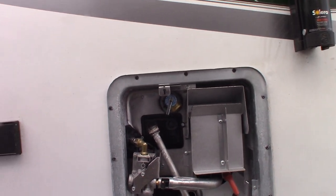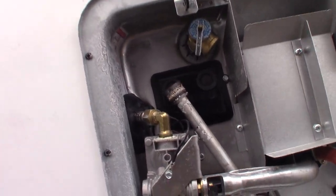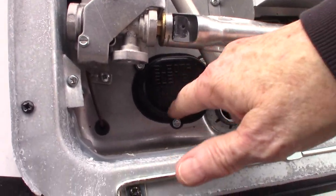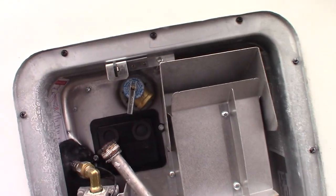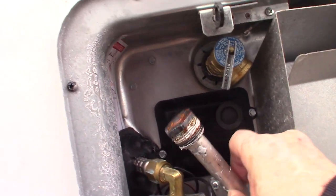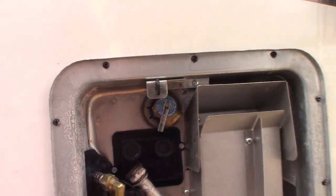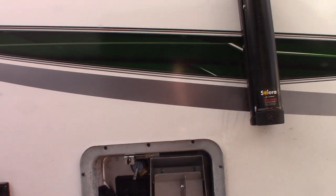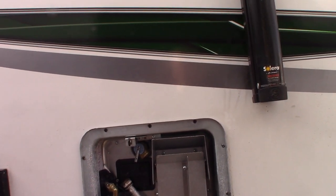We have your water heater here. Now this runs on 110 AC and on LP gas, so there's two switches inside the trailer, one to operate the electric heating element that's behind this cover here, and the other switch to operate this gas valve here. Right now this is empty and bypassed because the trailer is winterized. This is the anode rod slash drain plug right here. Remember, when you're getting ready to use it again and you put the drain plug in, you screw it back in, it takes an inch and a 16th six point socket to screw it in and take it out.